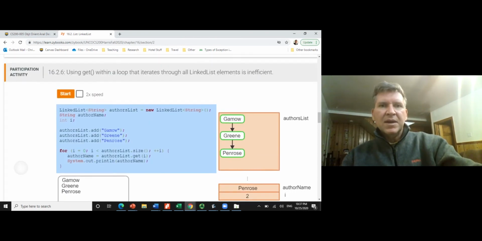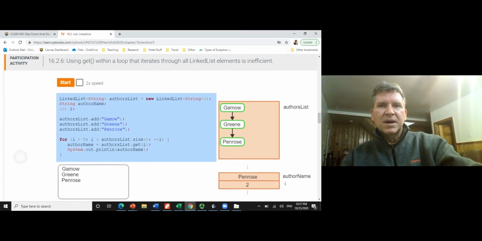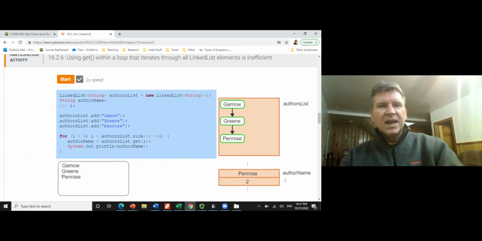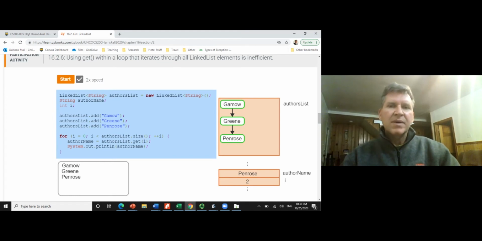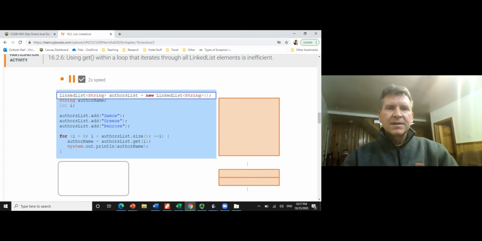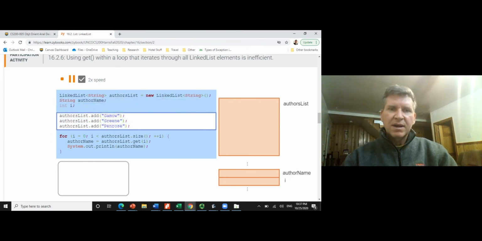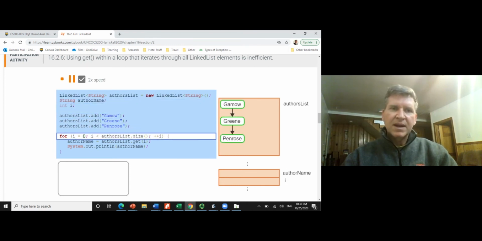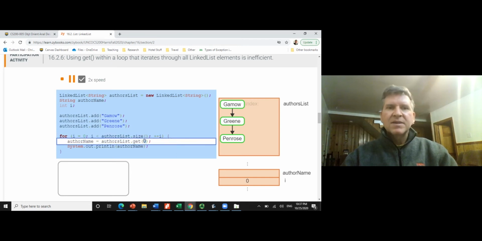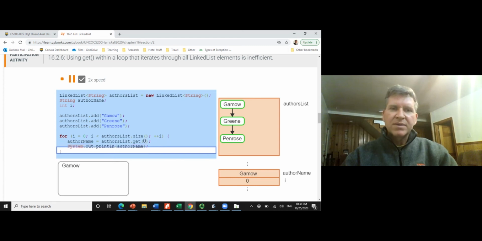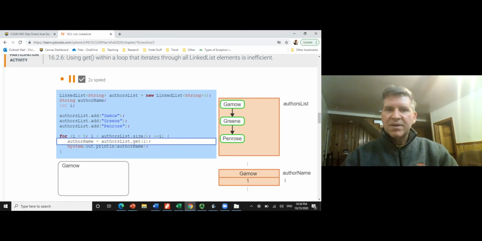Let's take a look at one that iterates through a long list of statements. And if we wanted to, this might be how we would write code. But what we're going to see here in a minute is a much more efficient way to do this. So we declare our linked list. We declare a string called author name, and we also declare an iterator called I. So we add the 3 to the linked list, and what we do the first time through is we add it to author name, and then we print it out.